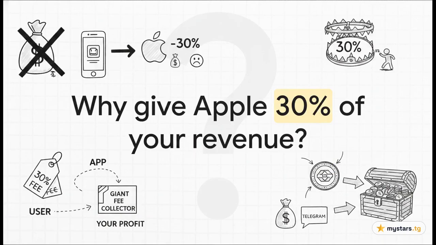So if you're anything like Kevin, you've definitely asked yourself this deeply frustrating question. Anyone who's tried to monetize an app knows the pain of this one. Why on earth should you give Apple or Google a whopping 30% cut of your hard-earned revenue? I mean, that dreaded App Store markup is basically a trap for new businesses, right? That 30% commission gets baked right into the prices your users see, which absolutely devours your potential profit margins before you've even made a single sale.